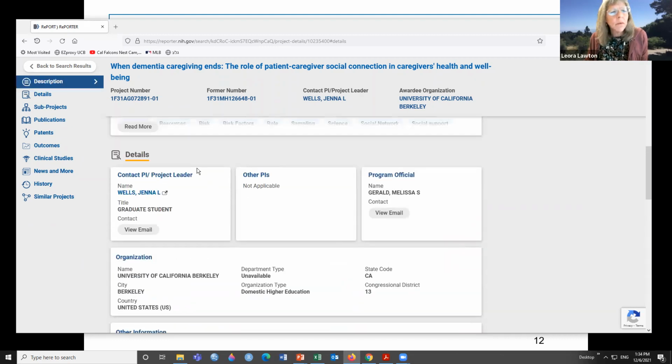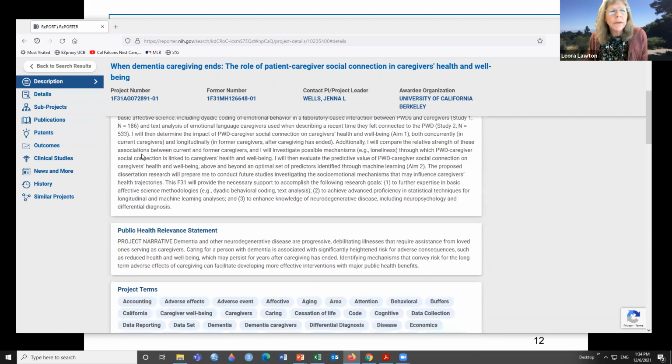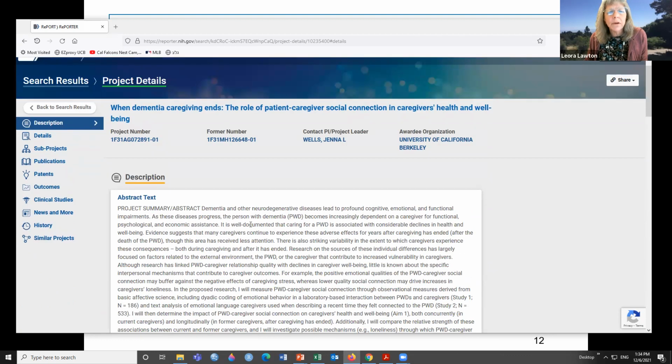Okay, so that's a really useful tool for finding other grants that you might want to see that are like yours. And see, so here's someone on campus. If you wanted an example of an F31, you could write to her and say... that people tend to be a little more concerned if you were doing something really similar. But if you were doing something that's just sort of kind of similar, but not really at all, then they're usually pretty amenable to providing their documents.